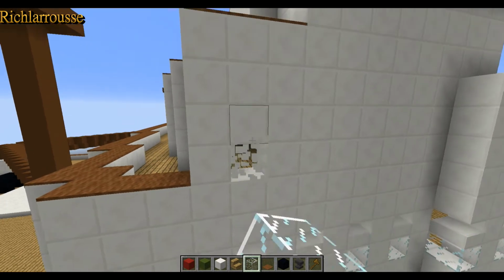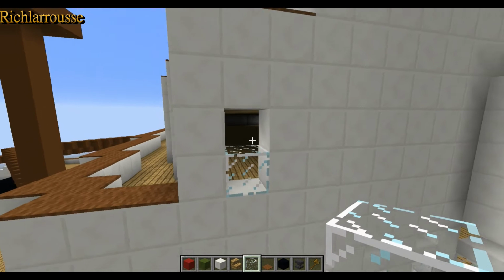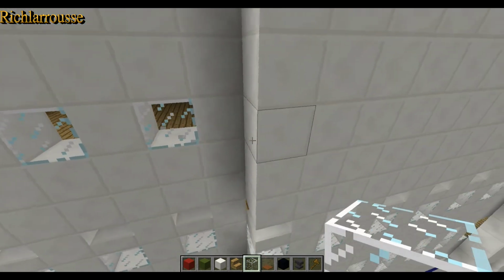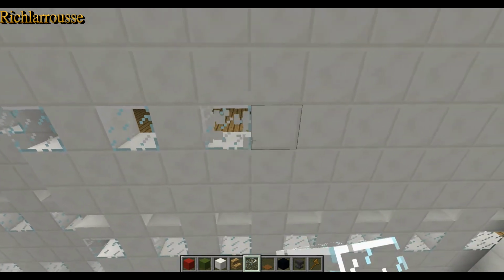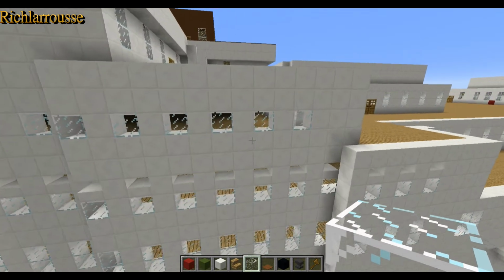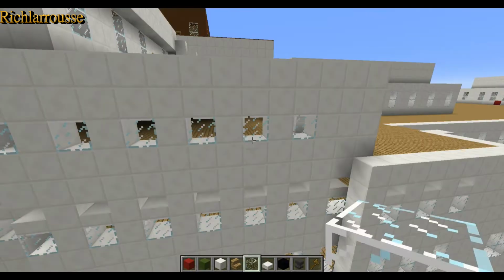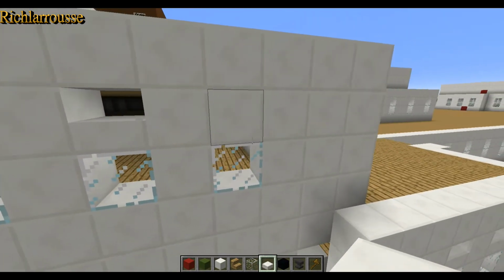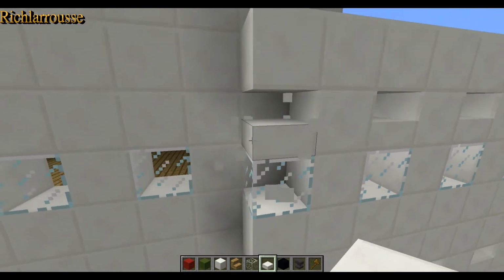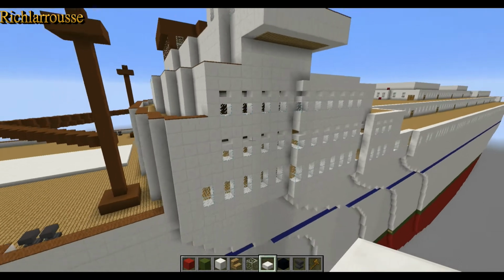So we'll add the first window just above the first window below. So our first window, and I'll add the slabs in a minute. So that's 1, and then 2, 3, 4, 5, 6, 7, 8, 9, 10. So you've got 10 windows there like so. And then we get our slabs, which are quartz slabs again. And then we add the slabs to the top, on top of the window. So you've got 1.5 window sections. Like so. And there we go. There's the 10 windows there.